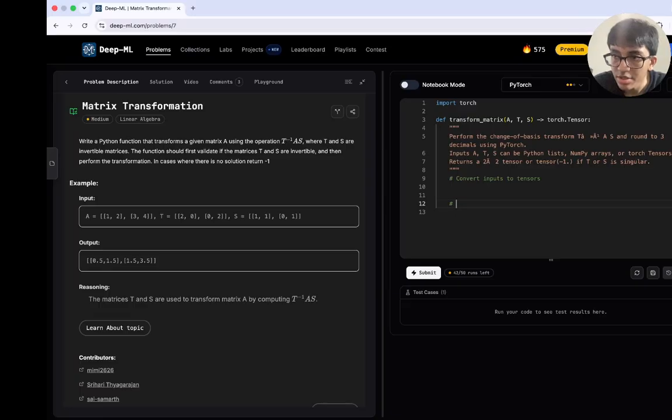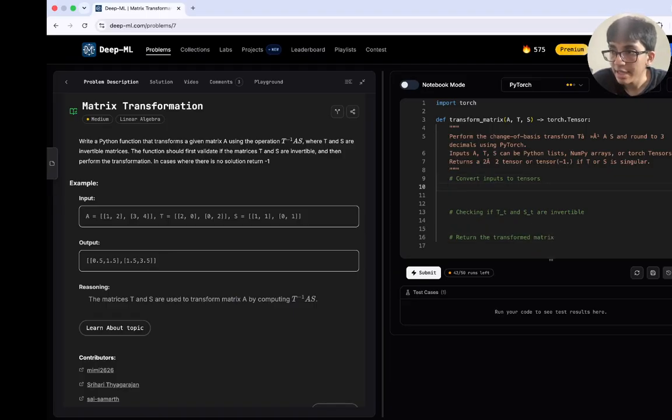Second step is checking if T and S are invertible. And I put underscore T after it because that's the signature for what they'll be when they're converted to a tensor. And the last thing to do is the transformation. So return the transformed matrix.